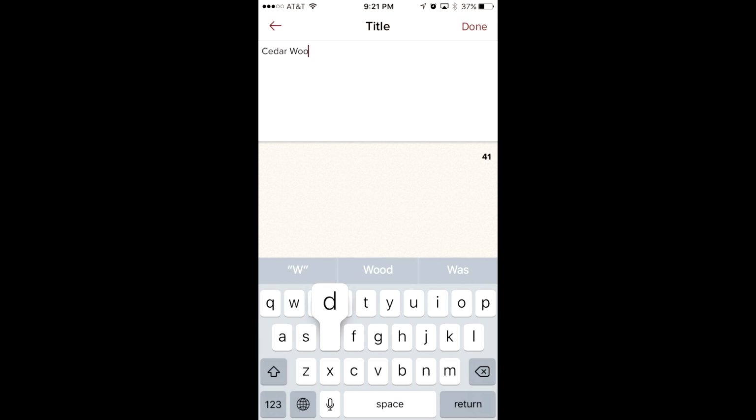So when I add a title, I follow a couple trends with every piece of clothing. First, I like to put the brand name. I like to usually start with the color. So here I'm using the phrase denim as the color almost. And then I'm going to describe what type of clothing it is, so button down. And as I'm typing, notice this small number in sort of like the middle right of the screen. And as every character I type, it goes down. So definitely keep that in mind.